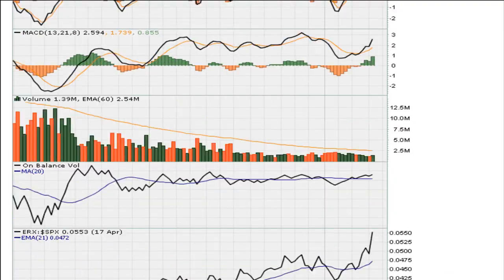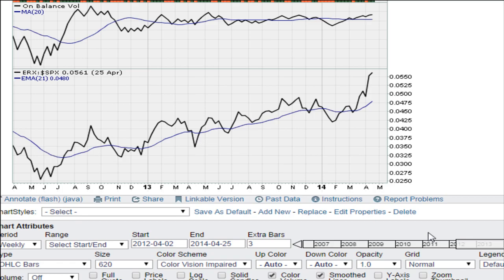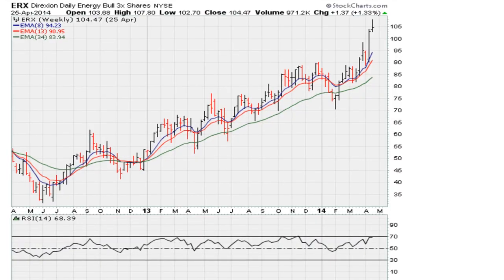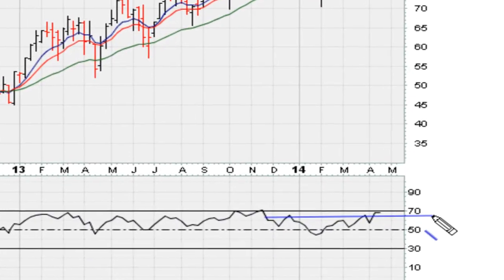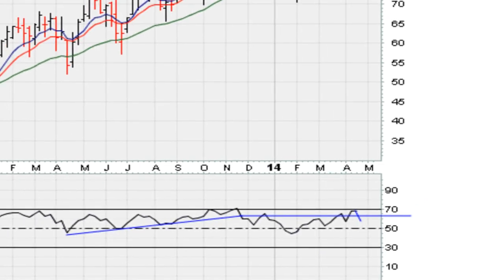So let's go take a look at what happened a week after that. Okay, so a week later, and you can see what's going on here. We still continue remaining above our RSI resistance or uniformity line. So even though here at the close of this week it looked like it could still have uniform activity, you're very cautious, because of what the stock has done. Let me show you what the stock has done.